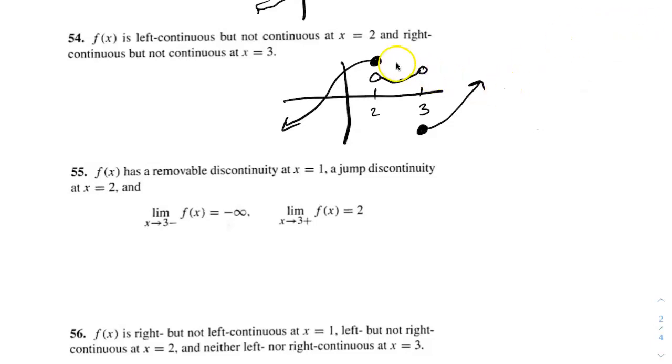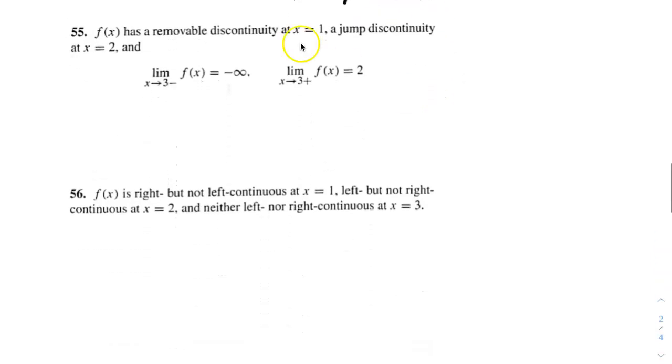So there we go. Again, left continuous or right continuous, not continuous at that actual point. f of x has to remove this discontinuity. So if I see those words, it's just vocab. It's a hole at x equals 1. So we have a hole at x equals 1 and a jump discontinuity at x equals 2. Now I don't need to translate jump, it's pretty self-explanatory. So jump at x equals 2, and then give some more information here.